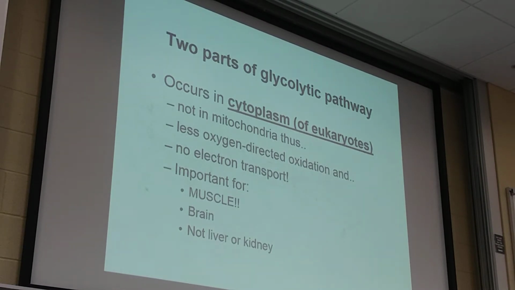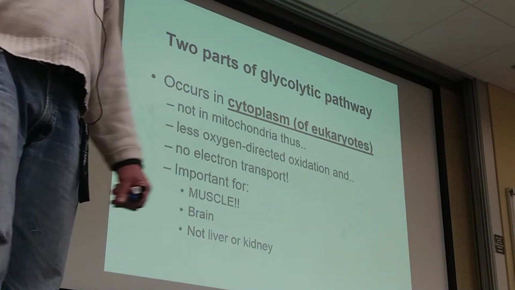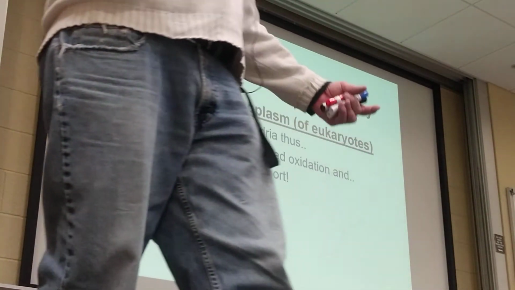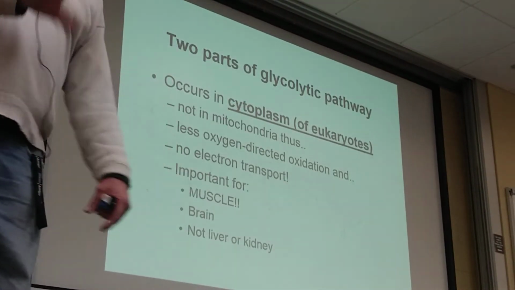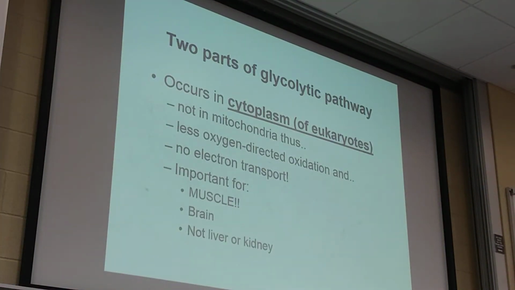Presumably, mitochondria evolved from some free-living bacteria that were much more aerobic than the parts of the cell outside the mitochondria, which will be more anaerobic types of processes. We'll get to that in just a little bit, okay?